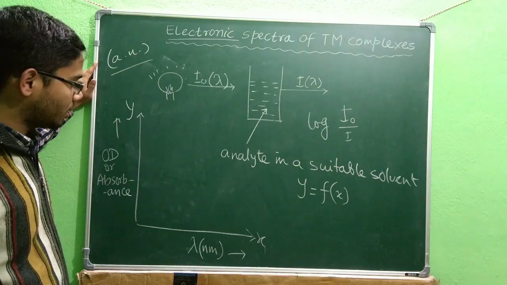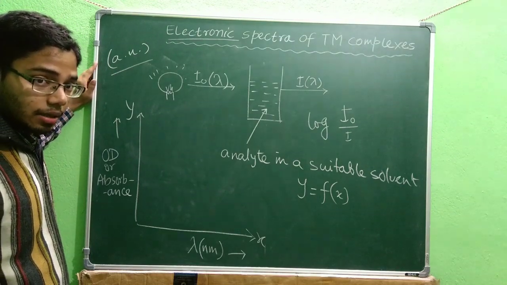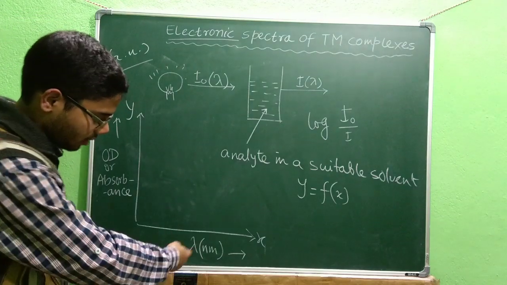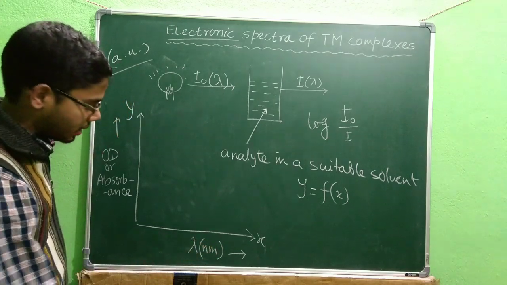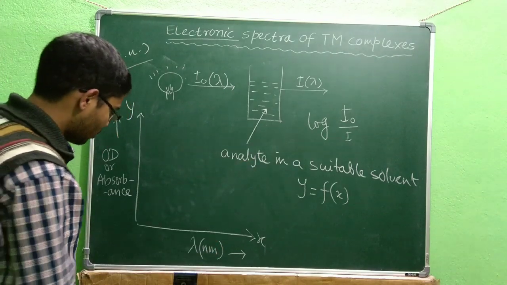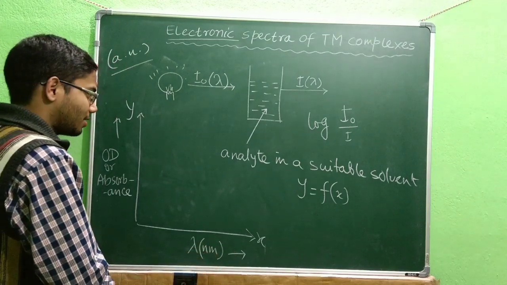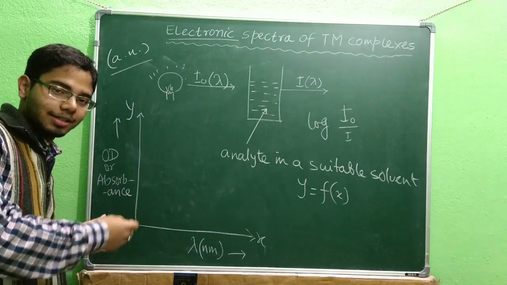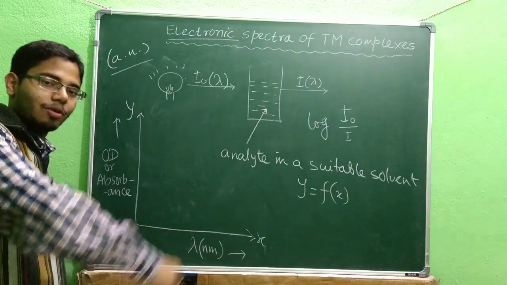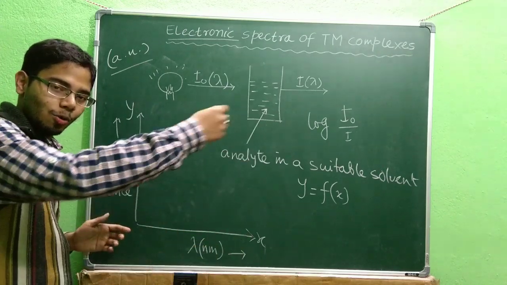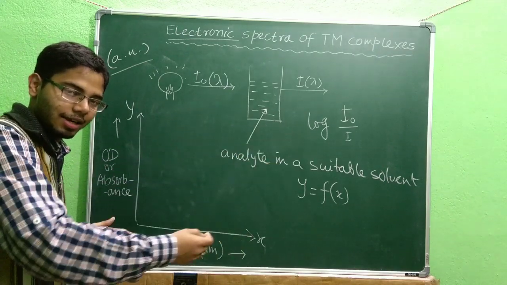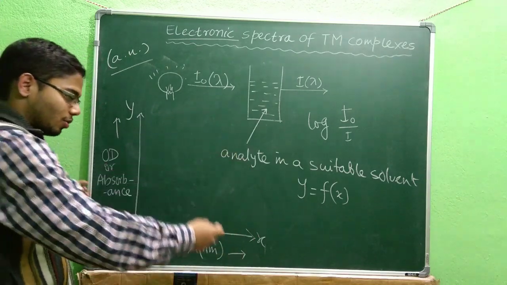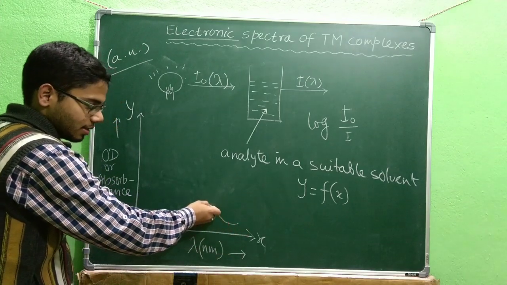Now another important thing, when you scan the wavelength, you start scanning from the higher wavelength. So never think that if I am taking the spectrum within 200 to 400, it starts recording the spectrum from 200 and then goes up to 400. It never happens like that. It happens in the reverse fashion. It will start from the 400.